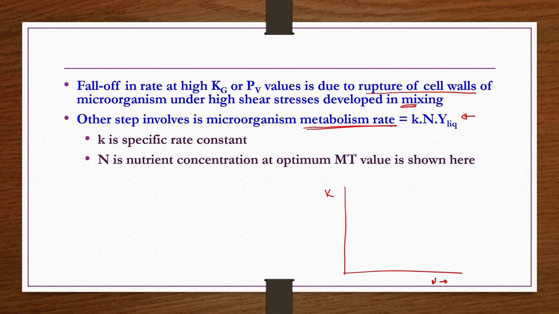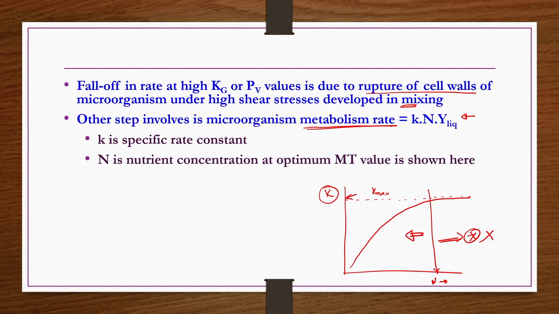For some of the processes, it is not just a substrate, high energy content food and then microorganism, but also nutrients are required. Nutrients are required so that these microorganisms can do their work effectively or maybe rather quickly. Okay? So, for that purpose, nutrients are in general added. So, that nutrient concentration, how much should be added, you can get by plotting this specific rate constant versus nutrient concentration capital N. What you can see, it increases gradually like this, and then it becomes almost constant. After this point, whatever the nutrient concentrations if you increase, it is going to be useless because it is not increasing the rate constant. So, it is better to maintain nutrient concentration below this value. It will not only avoid the wastage of nutrient, but also provide the maximum rate constant possible.